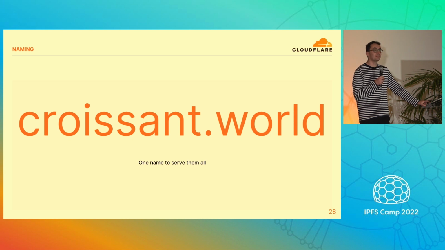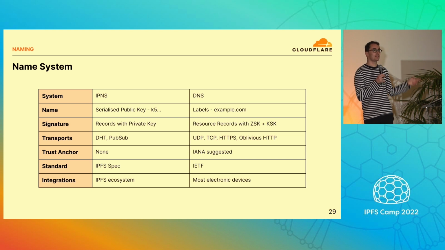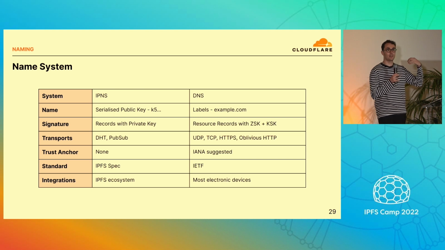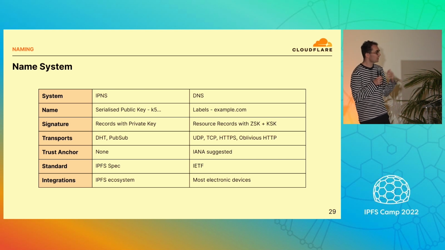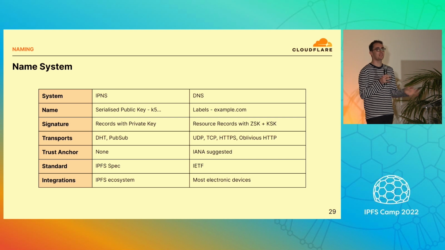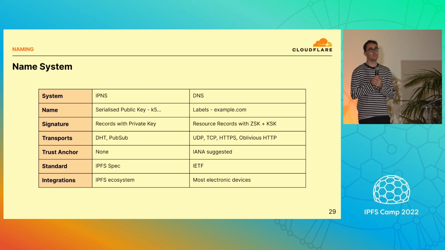But the main question, at IPFS camp and more in a decentralized spirit, is why couldn't I choose IPNS or something different? So I made a small comparison table of what DNS provides and what IPNS provides. They are very similar in terms of what they provide, making slightly different choices at various levels. An IPNS name is just a hash over a public key, let's put it like this, even though it's slightly more complicated. That leads to names which are harder to parse, while a DNS name is just labels which have been standardized at the IETF, which are more easily human readable, even though studies have shown that it could also be hard to parse.